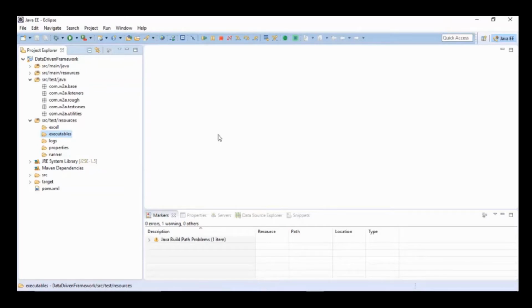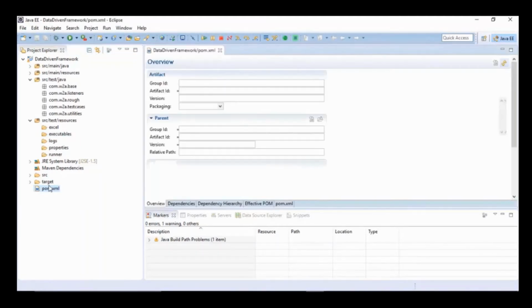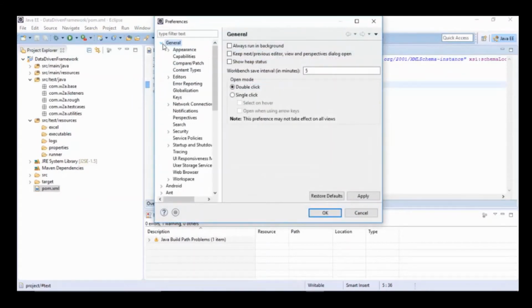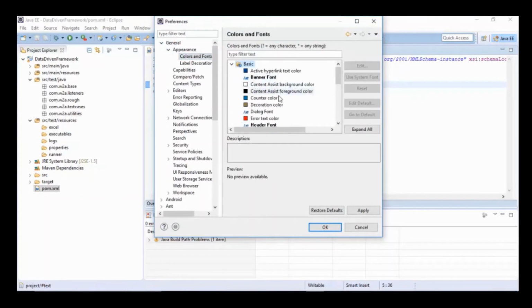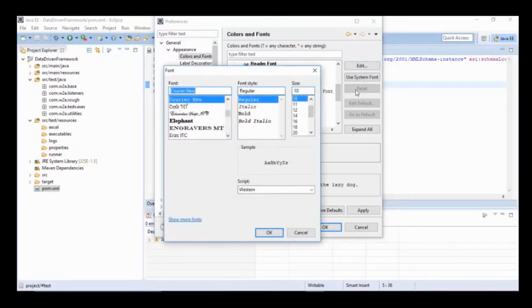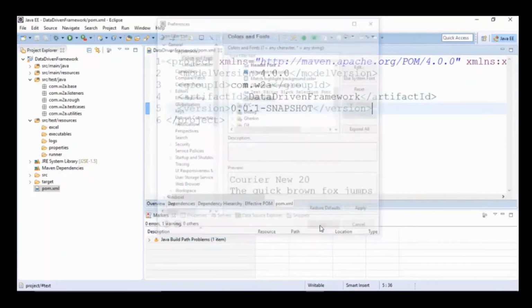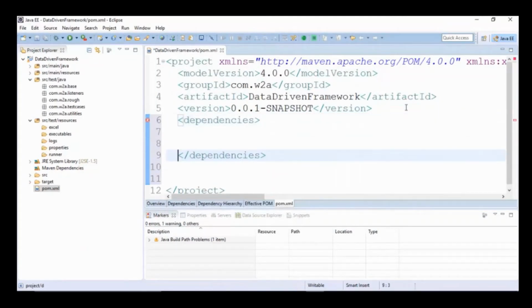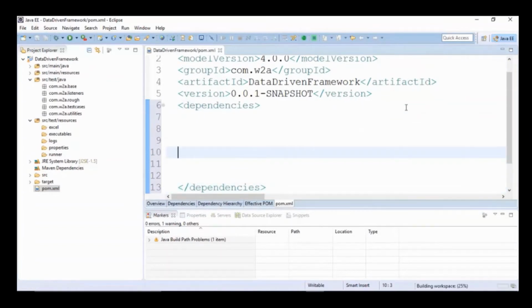So before that, we need to add some jar files that are the dependencies, right? In our pom.xml, we'll be adding all the dependencies that are required. Dependencies have a common place, a common area where you can add all of them. Let me increase the font size as well. I'll go over here, size to 20, right? And we'll be adding a dependency tag. So in dependencies, you'll be adding all your dependencies, right?